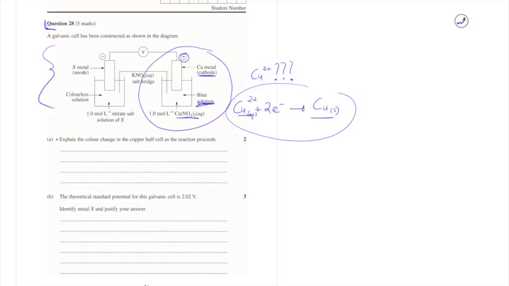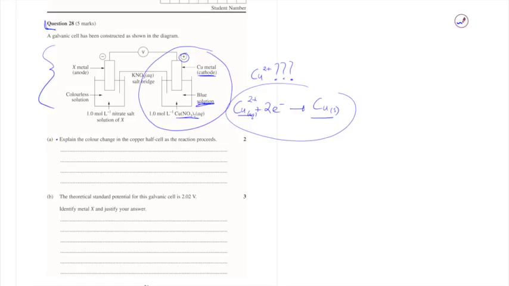So what happens is my copper 2+ is slowly getting converted into solid copper. And if it's the copper 2+ that's causing my blue solution, as the reaction proceeds, there's going to be less and less of this copper 2+ in that solution, and that means that there's going to be less and less blue color. So ultimately what it came down to with understanding this question and knowing what to do was understanding the fundamentals of a galvanic cell and how it progresses. Reduction takes place at the cathode. That means that these ions are going to be used up. So right now, I'm going to write that down.